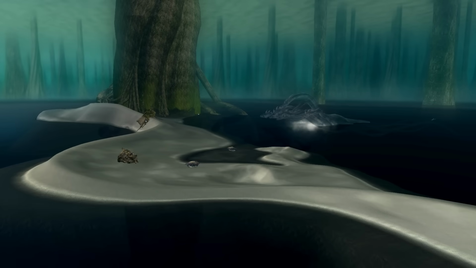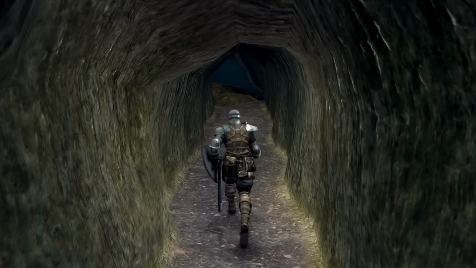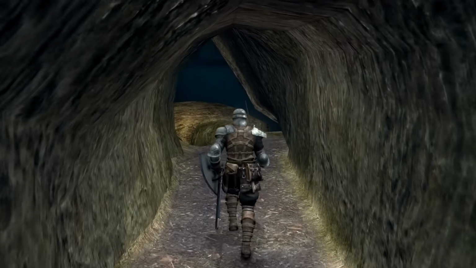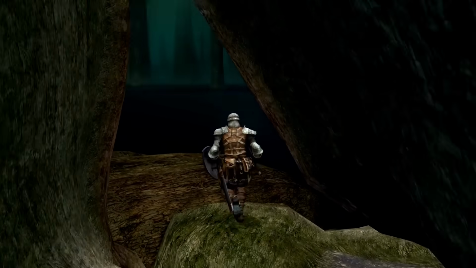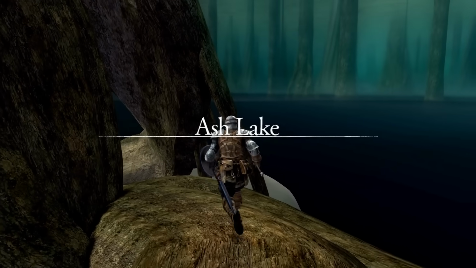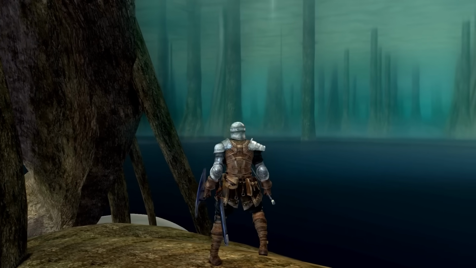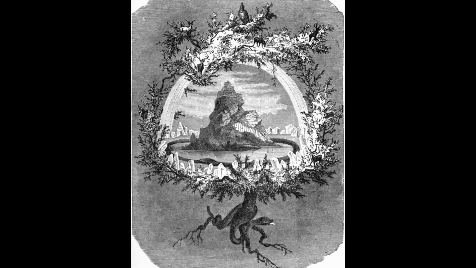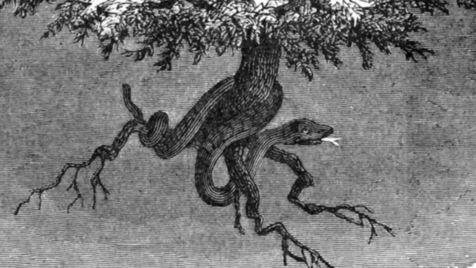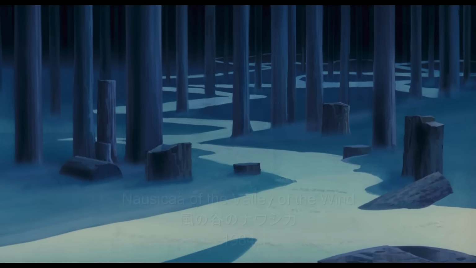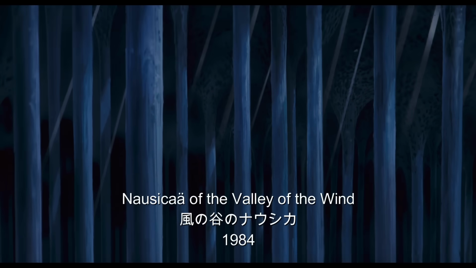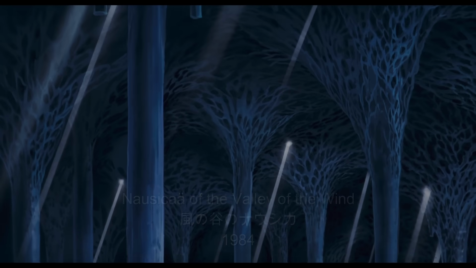So what exactly is Ashlake, and how does it relate to the rest of the world? We can see it's some kind of remnant of the Age of Ancients. We get there by descending the Great Hollow Arch Tree, but is it literally down there, or did we effectively walk through a portal? How Ashlake exists in time and space is open to interpretation. There's little debate that it draws some inspiration from Yggdrasil of Norse mythology, and also from Nausicaä of the Valley of the Wind. But there are still no clear answers here.